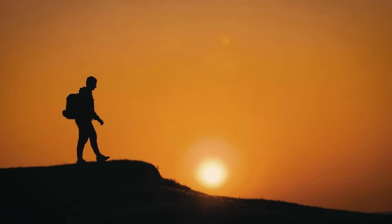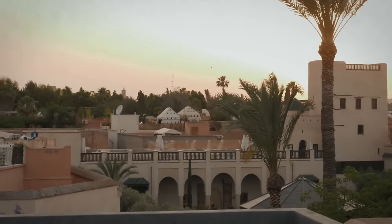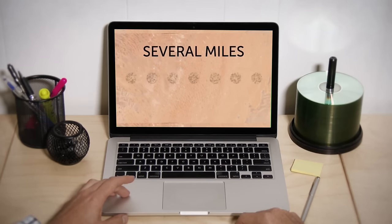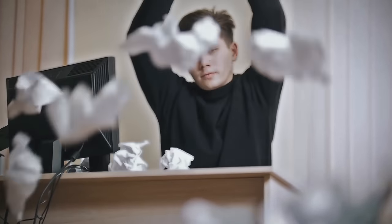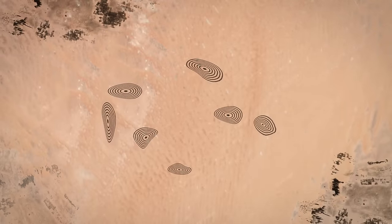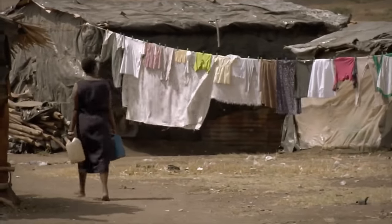You decide to travel to the area to see for yourself. The landscape in northern Algeria is filled with ancient-looking towns, and you can even see ruins of wells along the way. But upon arrival, Dale Lightfoot — one of the world's leading experts on Kanaats — confirms that the circles were definitely not Kanaats. The satellite images confirmed this difference: Kanaats wouldn't run in a straight line, wouldn't be shaped like circles, and there were no towns at the end of these circles. Kanaats were explicitly built to provide water for human settlements.